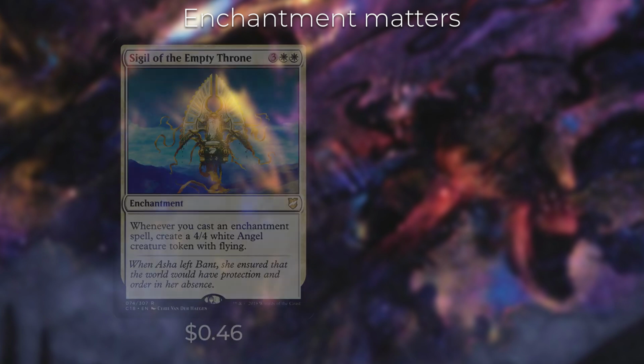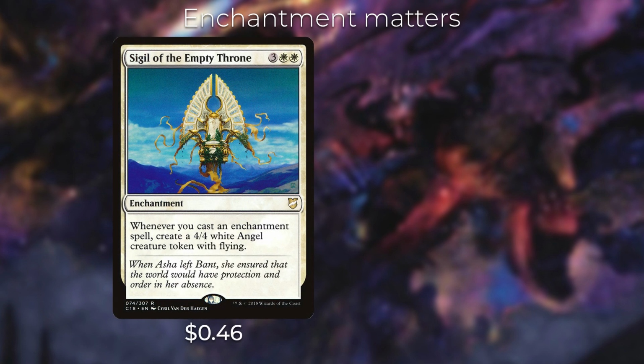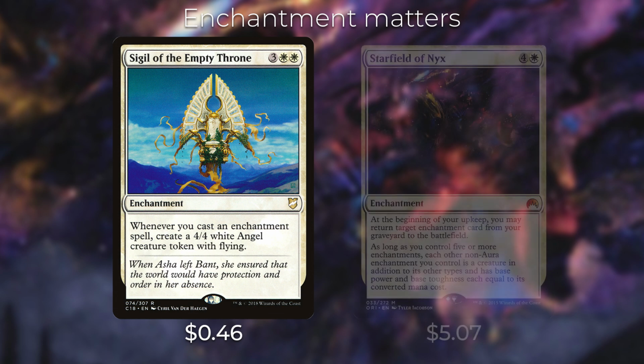And the first is Sigil of the Empty Throne. It's 3 white for an enchantment. Whenever you cast an enchantment spell, create a 4/4 white angel creature token with flying. This is a very powerful spell that's going to fill the board with even more tokens for us to take advantage of with Alela.